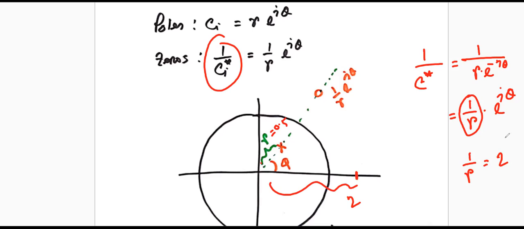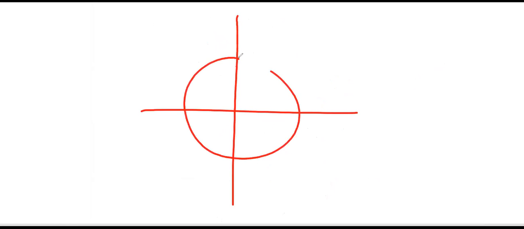And now what is the proceeding? The proceeding is theta in a positive direction. So it will proceed by theta degrees, and this is your zero. To be more specific, this is your unit circle for any pole. Here we need to extend a line from the center, and if this is the value 0.5, then the other zero is at the location of 2, and this is the zero location.